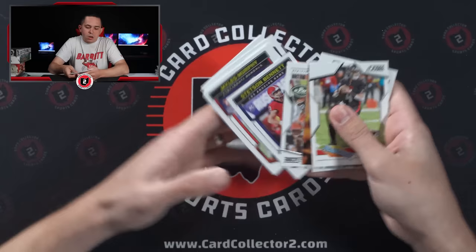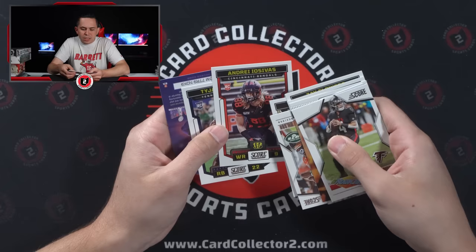No numbered autos. Deuce Vaughn, Zay Flowers. Not a bad pack. Is it Iasovis? That's the kid for the Bengals, I think could be good. Kind of an underwhelming box there to say the least.